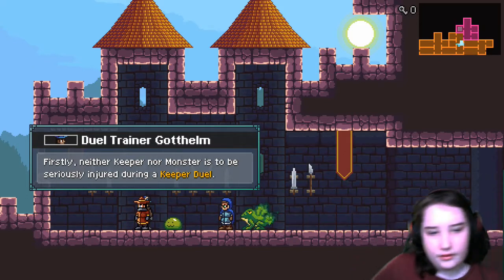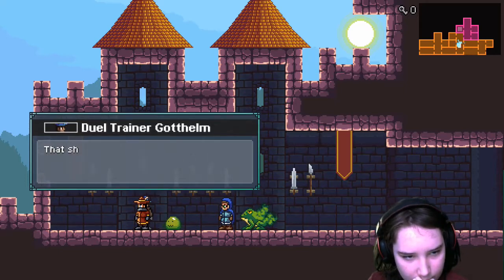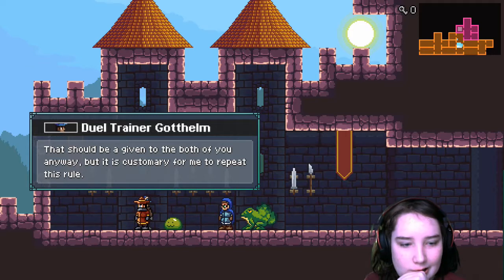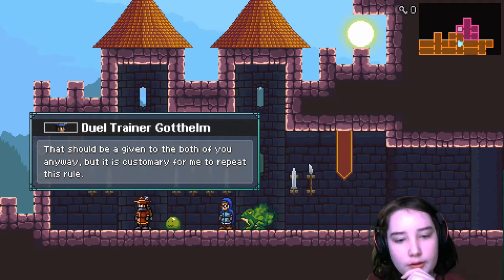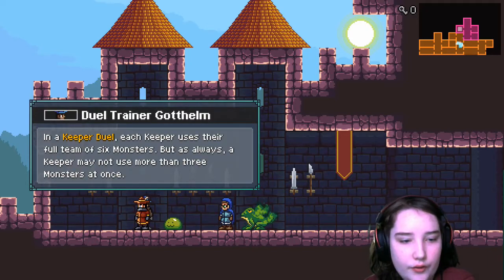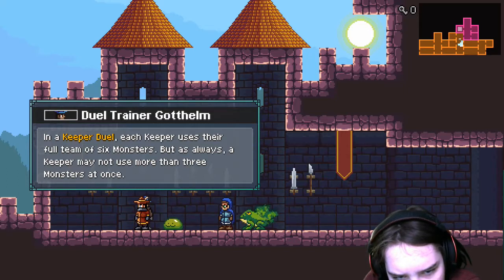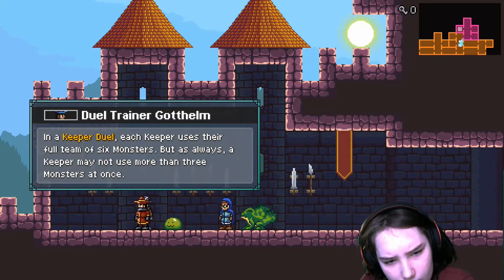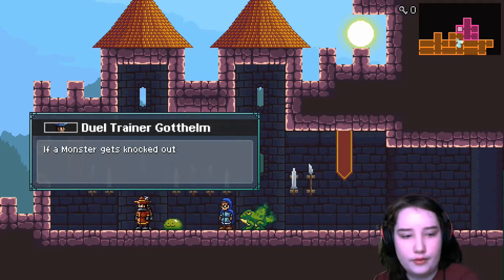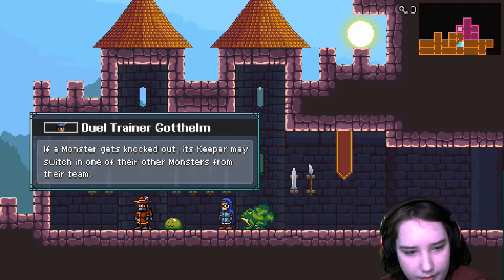Firstly, monster keepers may interchange monsters. That should be given to both of you anyway, but it's customary for me to report this rule. In a keeper's duel, each keeper uses their full team of 6 monsters. A monster keeper may not use more than 3 monsters at once. Okay, I think I've heard about this in the Discord. If a monster gets knocked out, its keeper may switch one of their other monsters in from their team.